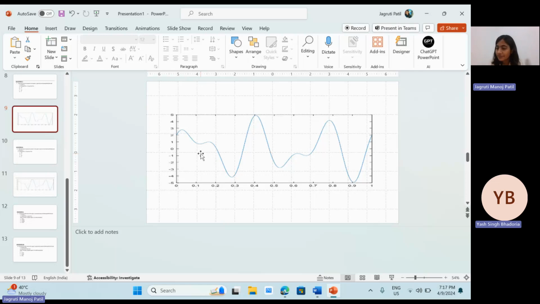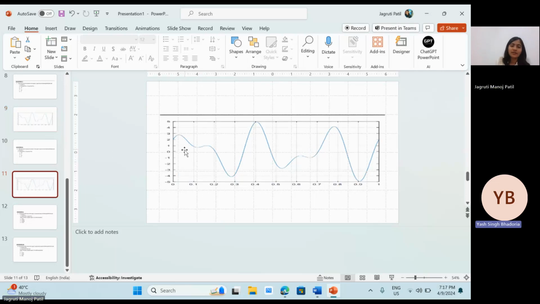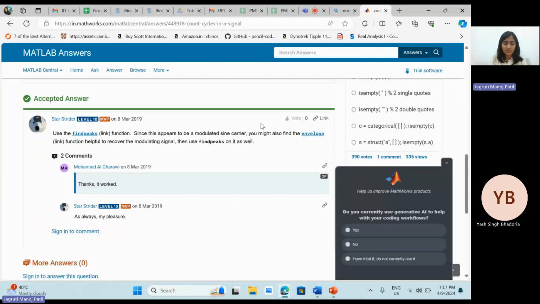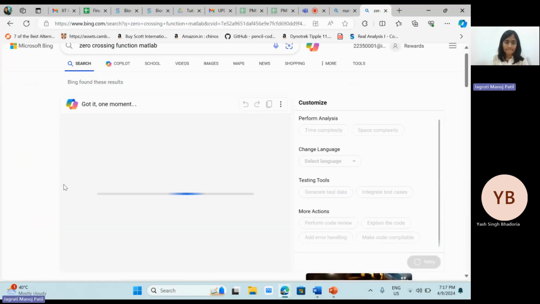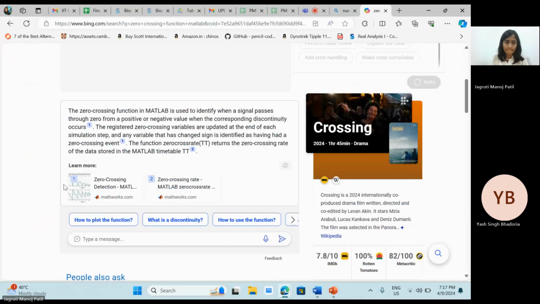What is the logic behind the ZCR, zero crossing rate? So it's just ZCR counting? Yeah. Whenever it crosses the zero axis, you count it. So I guess for zero crossing, you have a function in MATLAB. What was that? For zero crossing, you do have a function in MATLAB. We'll try and search for it. Zero crossing. We have a function in MATLAB for that.